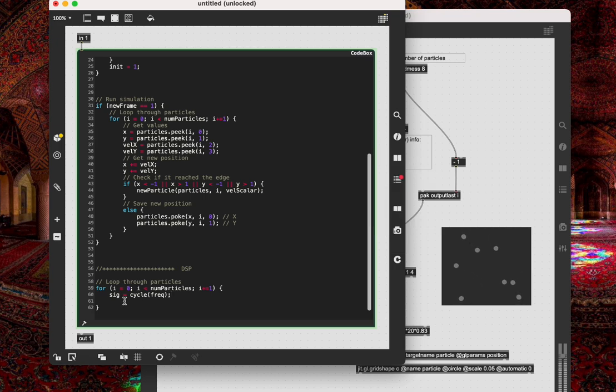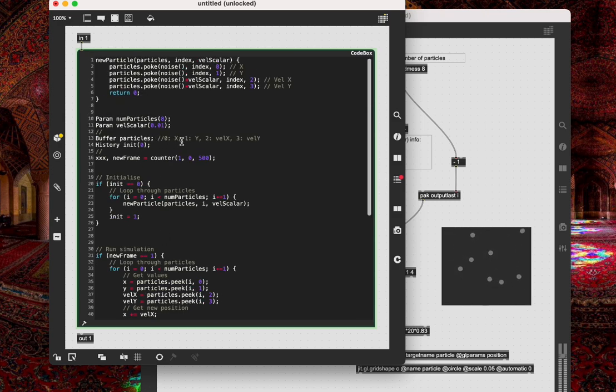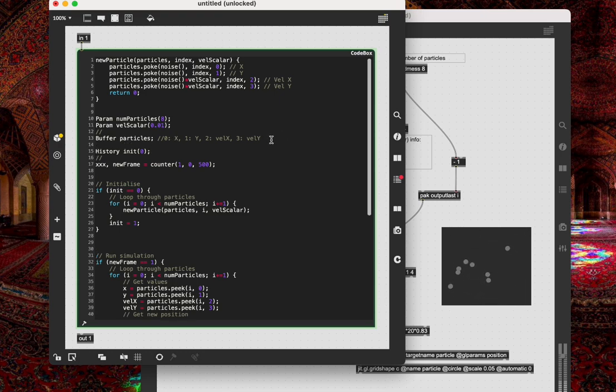So I'm going to actually write our own oscillators instead of just do this. And in order to do that, we're going to have to remember the phase and things about each oscillator for each frame. So one way to do that is with buffers. Another way to do that in gen codebox is with a 2D data object.